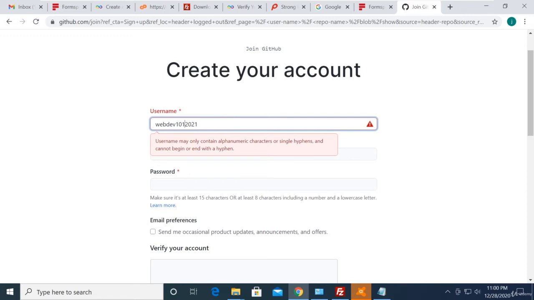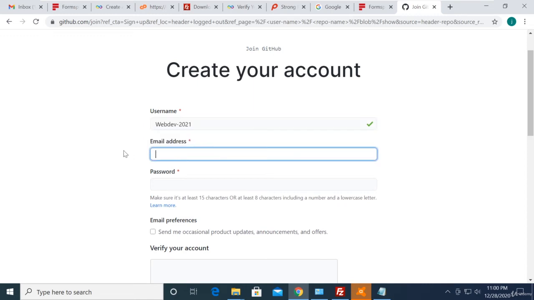Okay. All right, you can come up with any username. Username may only contain alphanumeric characters or single hyphens. All right, this one is good. I want it to be as simple as possible. How about that? I'll use E here. Okay, so I'm using this username for now.